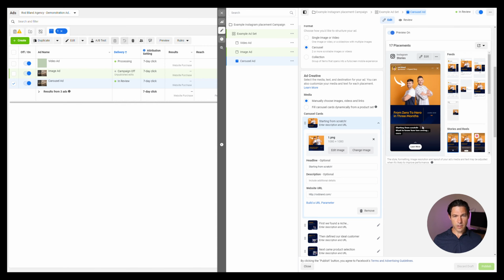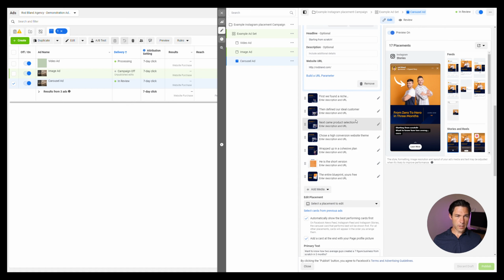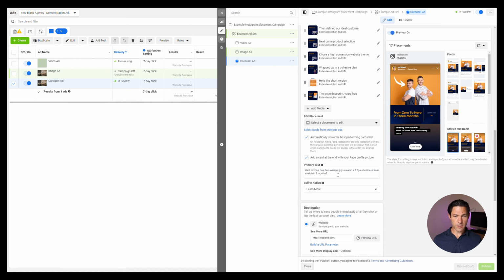In this instance, I don't have a tall format piece of creative loaded for stories and reels. Now, Instagram stories are maximum 15 seconds long. What Instagram will do is show a couple of the cards that you've got in your carousel, and it will put that into the story, and you'll have the link there to expand the story, and Instagram will then select some additional cards. So you may end up with things being shown out of order. So it's just something to be aware of with carousels when you're placing them on Instagram stories.